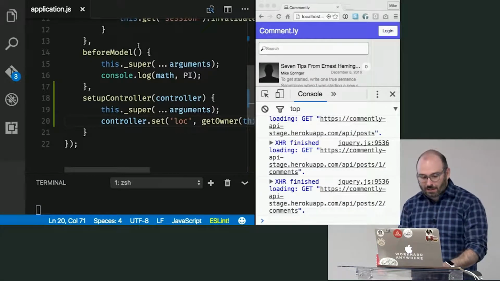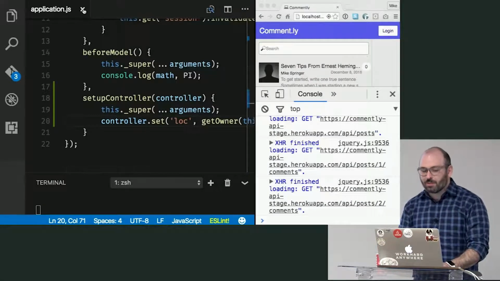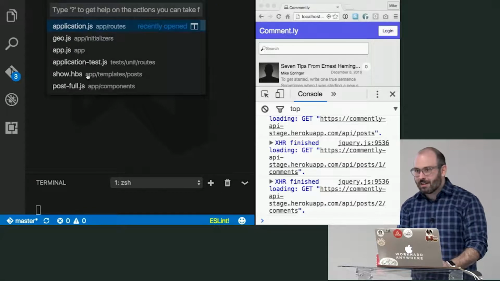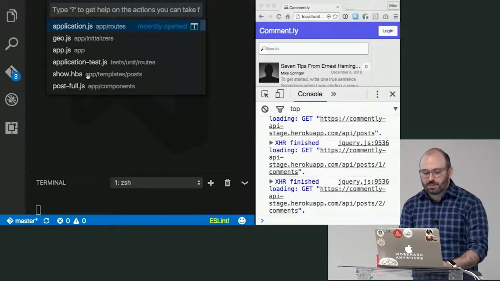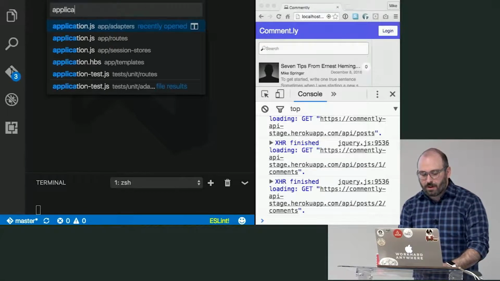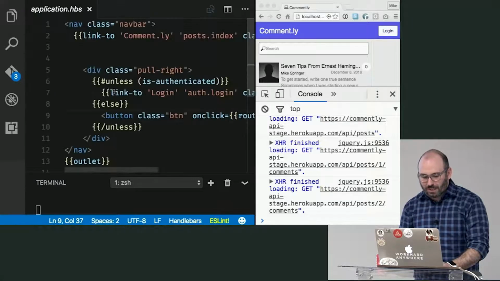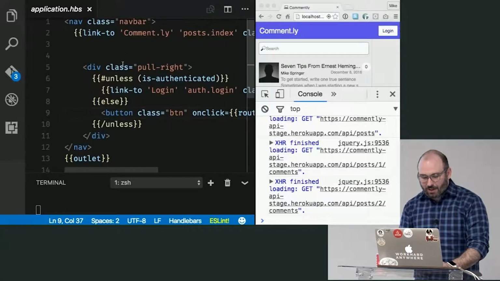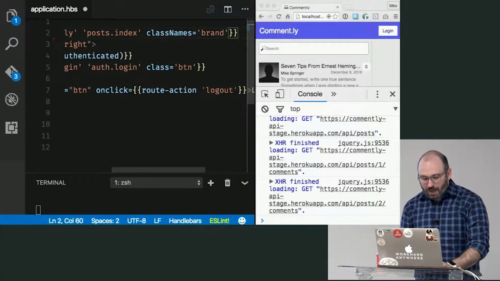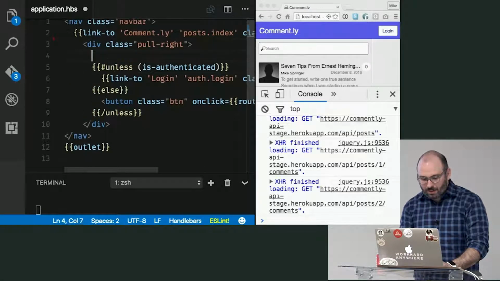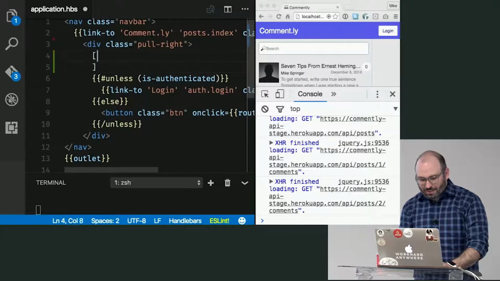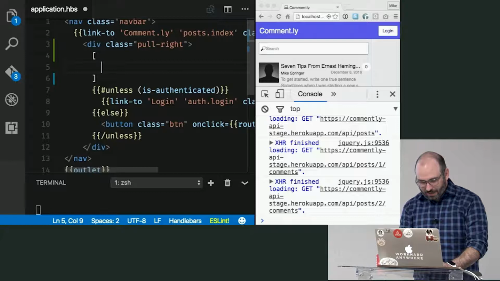And the consequence is we can reference it directly in the template, the top level template that is associated with this route. So we'll go to application.hbs. Here's our navbar, and I'm just going to put it here. We'll do this so that it's not confused as a sub-expression.